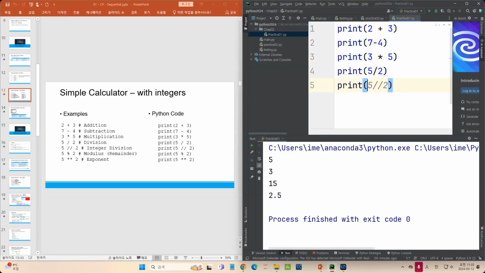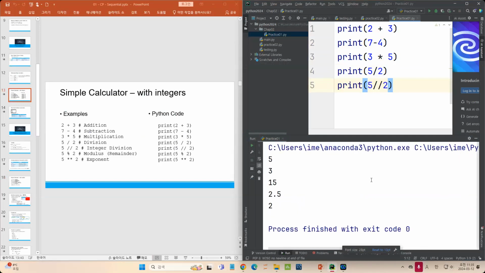But I also want to divide 5 by 2 with a double slash. What is the result? It shows the integer division. So it will give you the number as an integer. Do you still remember what an integer is? It is a number without a comma. Let's say I want to divide 10 by 3, the result will actually be 3.333333.